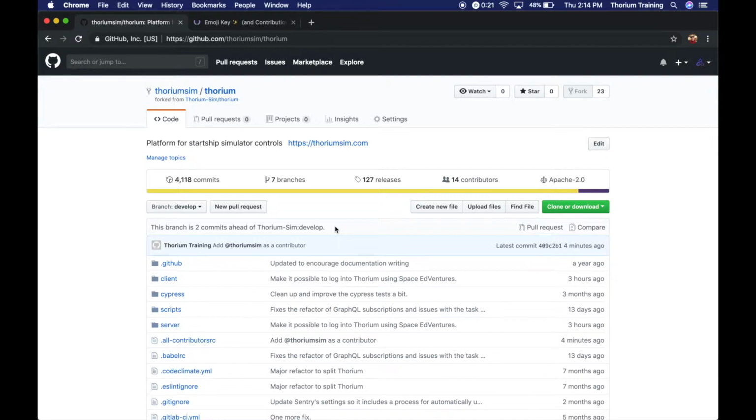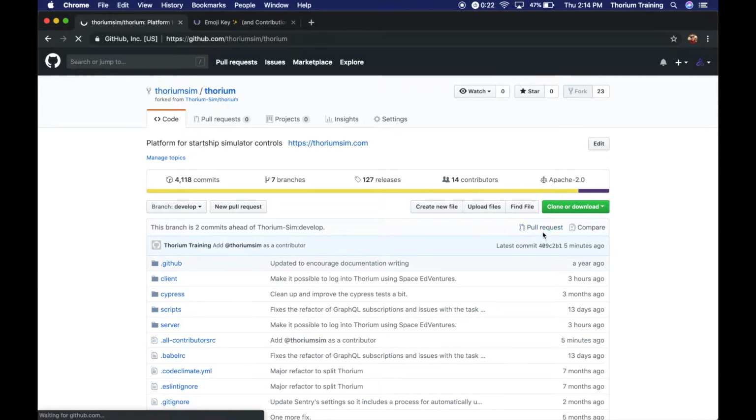One thing that would be super helpful before doing a pull request is making sure that you pull in any changes from the upstream repository to your own repository. This was covered in the Refreshing Your Fork Thorium video. The link is in the description. Once we've refreshed our fork with the upstream branch's changes, we can issue our pull request.